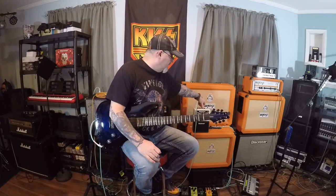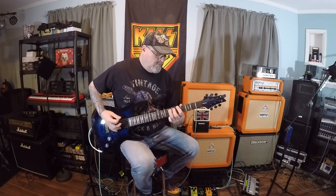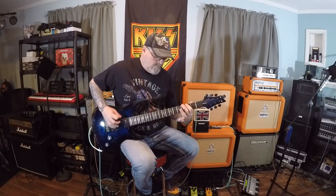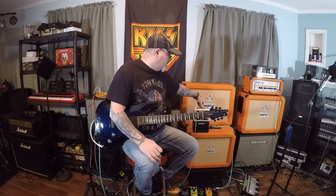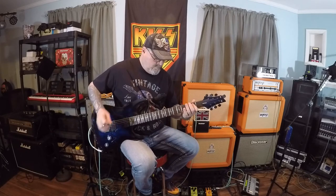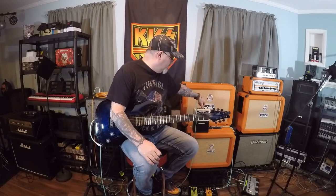So let's take it up to about 1 o'clock, and this is the ISF, and this is kind of what you get there. And that's what you get there. And then this is all the way to the right. And that's all the way to the right. So I like it in the middle position. That's kind of when I like it.